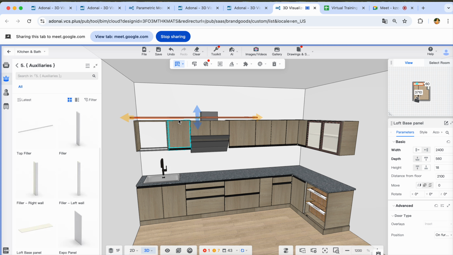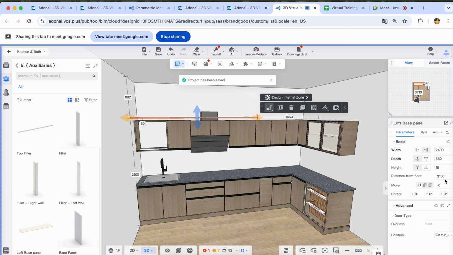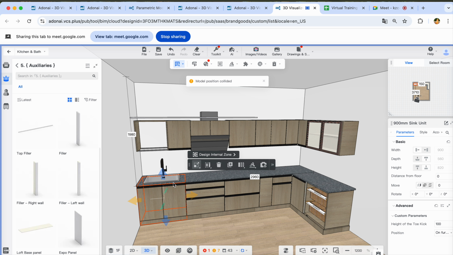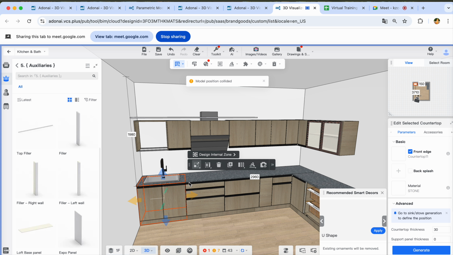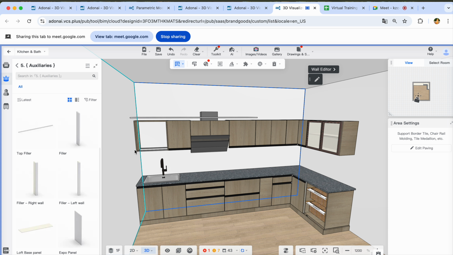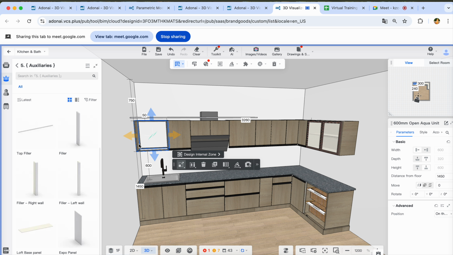Here it is not properly placed. For that, you can see, this is 820 plus 30 is granite, so 850 plus 600. So you got it, how to calculate the distance from the floor.